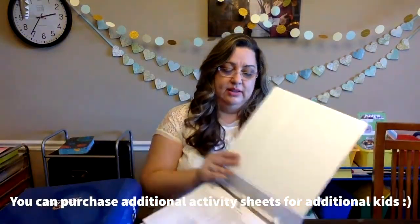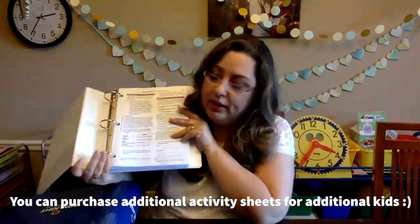So my guide is all here, and because I will use them many times, I will just use a pencil and mark off the little activities that we do, and then I have that binder. And this actually shows you what the activities are for the kids. So this is one of the kids' books. Now, a set of activity sheets comes with the teacher's guide, and I have the complete curriculum. So one set comes with this, and then I ordered an additional set.